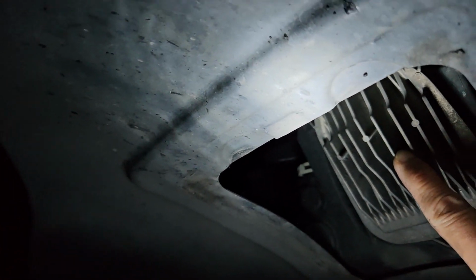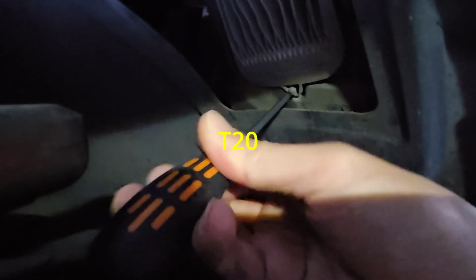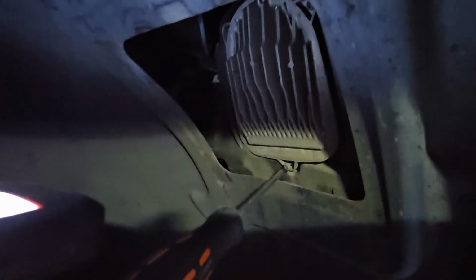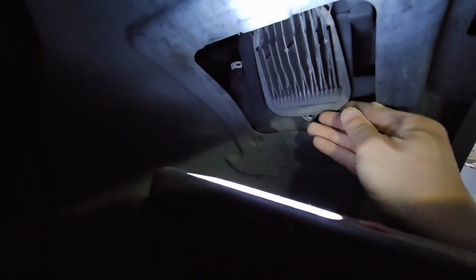So this is it here, that's the driver. So I'm just gonna get a screwdriver to undo it. There's one. So this is a T20 screw to undo. So one at the bottom and one up here and one over there that I have to undo. Okay, so I've got these 3 screws undone, and now I'll just remove it.